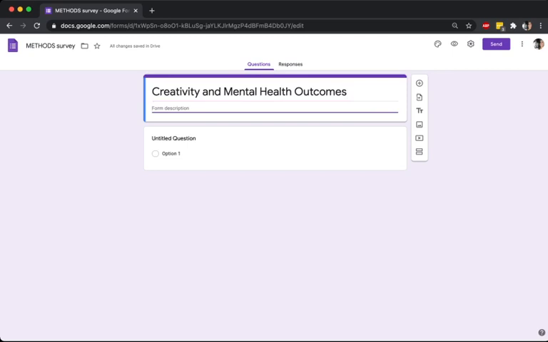All right, then in the form description, I have a disclaimer that you will use here. The disclaimer basically serves as an informed consent. It has some information about how participation is voluntary, how any participant can refuse to answer any question at any given time, and that they can contact me for questions.